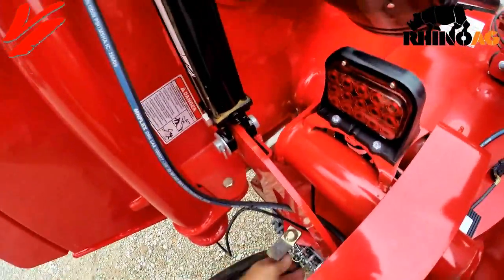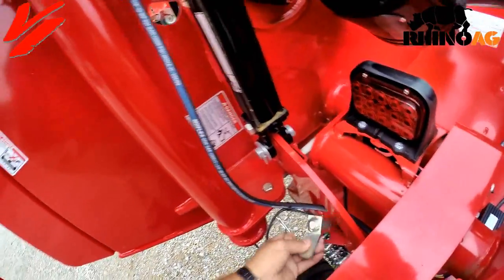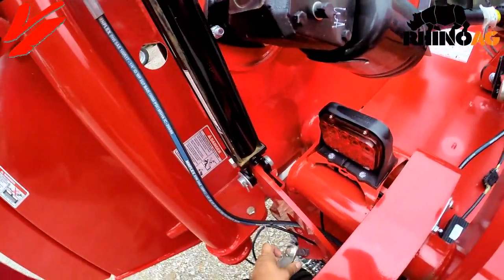I pulled the pins. Pins come right out of here. RhinoAG even has a storage spot right down here for them.